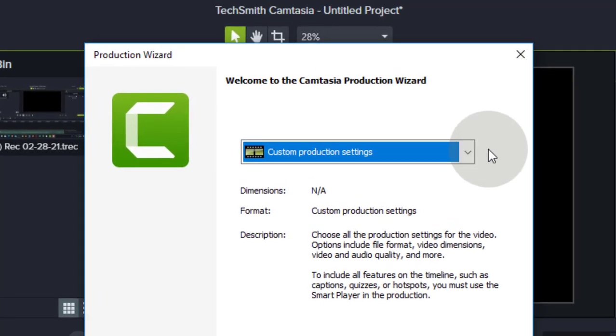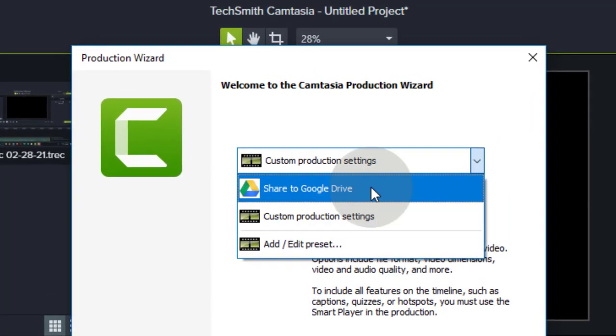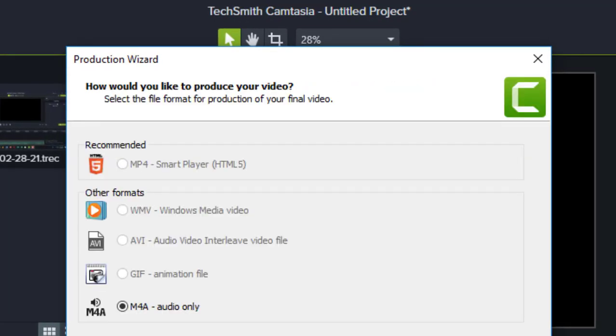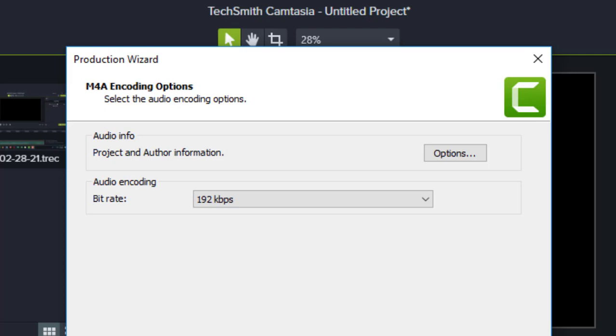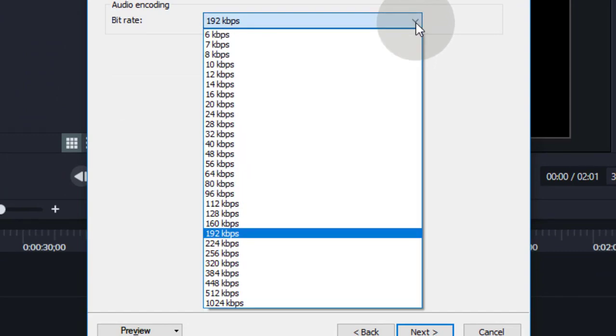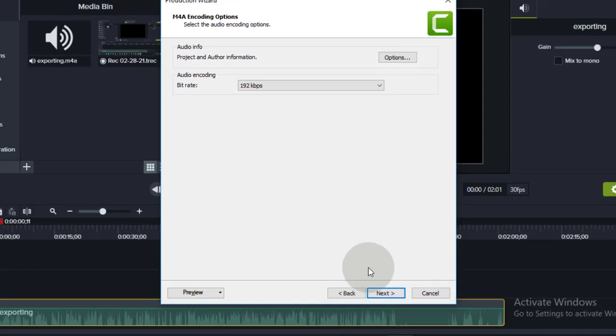You can click next, and sometimes you look at what you want to do. For this one, we say next, and then you look at what kind of format you want. Since it's mostly an audio thing, there's nothing much there. So you just click next, and then we see there is audio encoding, and you will have to choose what format you prefer. But since we have the default, you just have to continue.